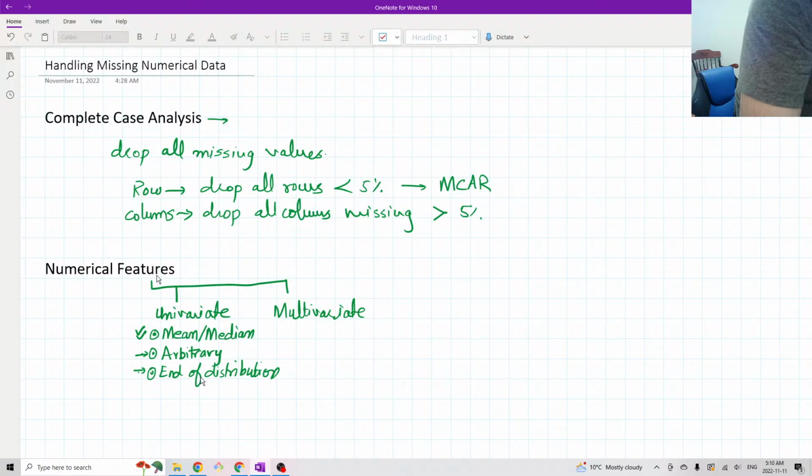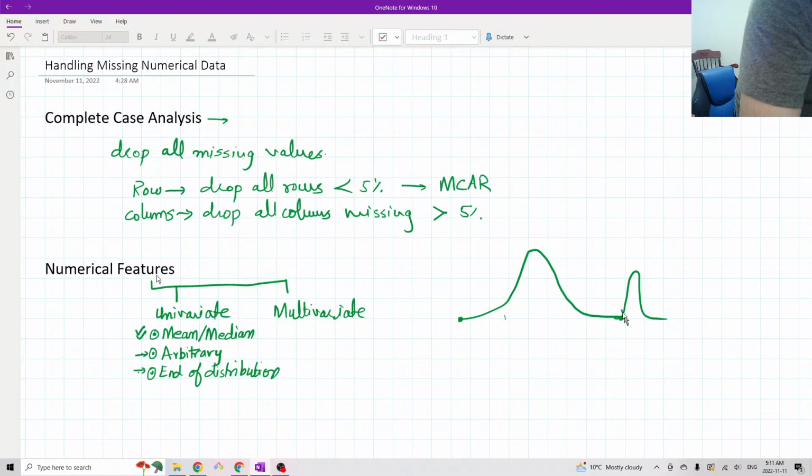I can use a value which is at the end of the distribution of the data, because this way the overall distribution of the data, the main distribution, does not get affected. And another peak, for example, if you have a peak like this, then when you pick a value at this particular point, and you have, let's say, 30% missing values, this part of the data would remain as it is, and you're going to get a peak over here as well.